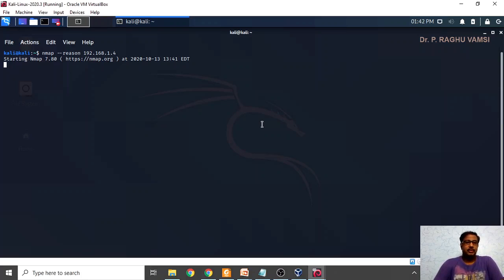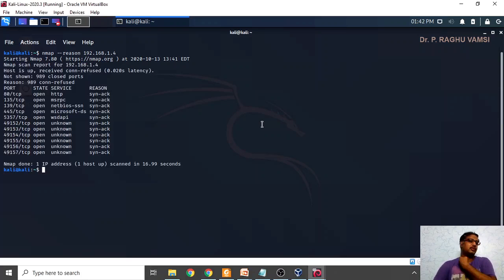So this system, Windows 7, has the following open ports. Port 80 is open, 135 is open, 139, 445, 5357 are open. Like that, many other ports are open.